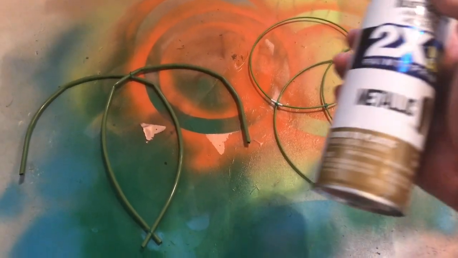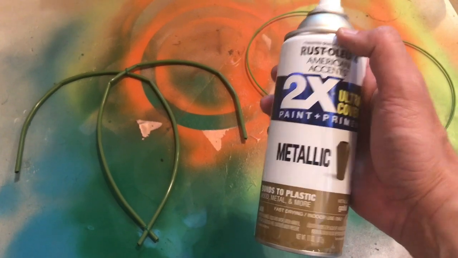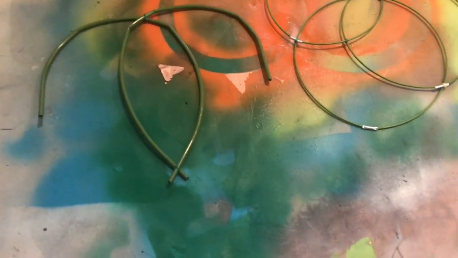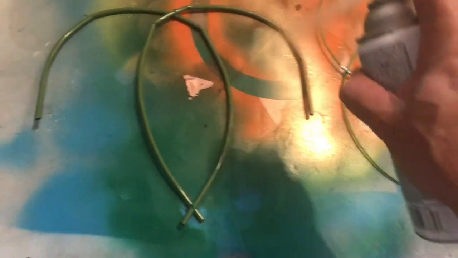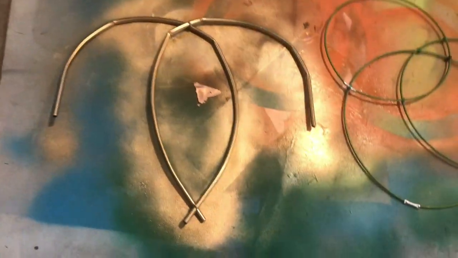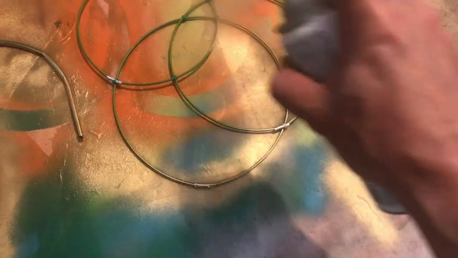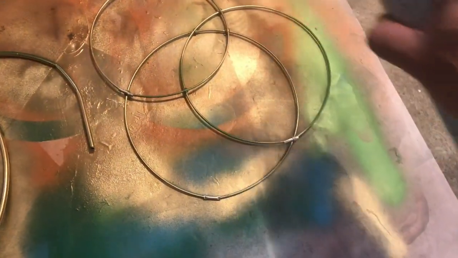Now that we have the shapes that we're going for with our two wreath forms, I'm going to spray paint them with a metallic gold. For a lot of you who follow me you know that I love copper, copper is sort of my jam when it comes to metallics, but here I'm using gold because I think that the gold will pop a little bit more against a background. I'm gonna use gold here on both sides to make sure that there's good coverage on both of our wreath forms.